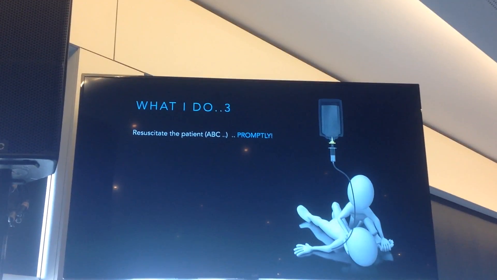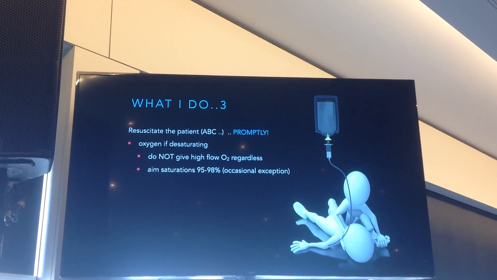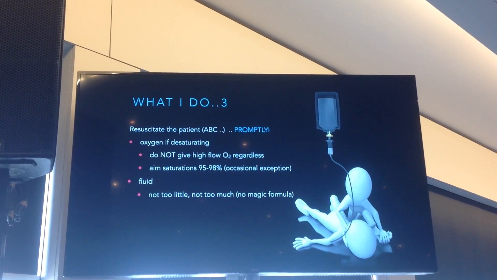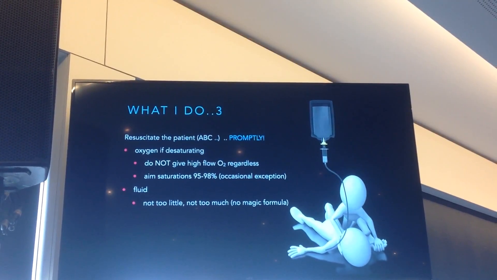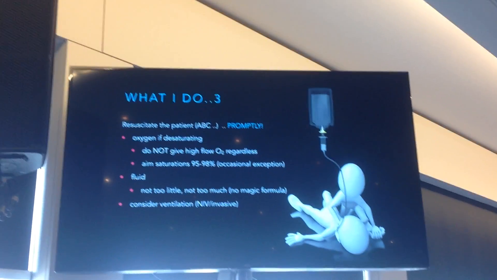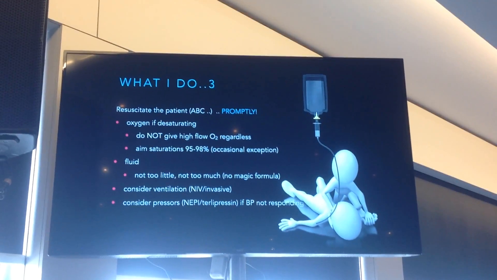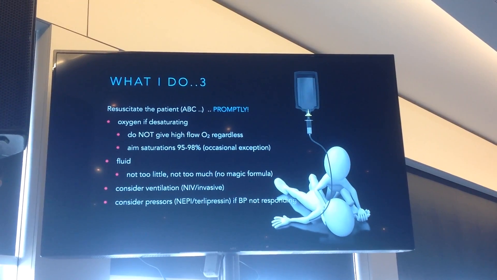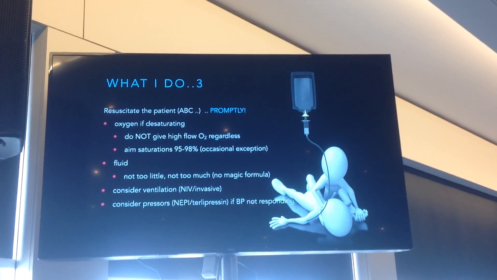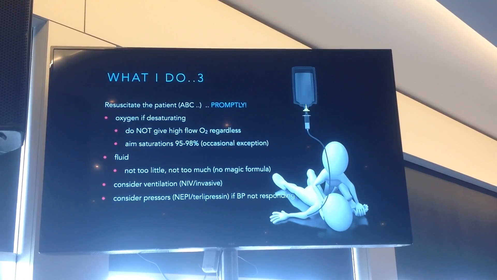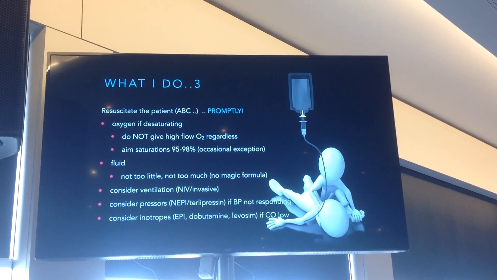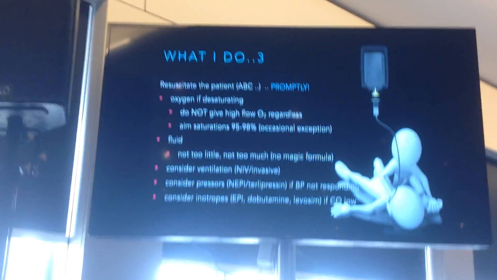Resuscitate the patient — if they're ill, jump on them like any sick patient. Give them oxygen: don't drown them with oxygen, but don't under-treat them. Likewise with fluid — there's no magic formula; don't drown them, don't give them too little. Use the tools at your disposal to try and get it right. And obviously ventilatory support. If their blood pressure is too low — what does 'too low' mean? It means that pressure isn't adequate enough to support perfusion. So you don't have to treat everyone just because they've got a low blood pressure. If you're measuring cardiac output, you can use something with a more inotropic action rather than a vasopressor action.